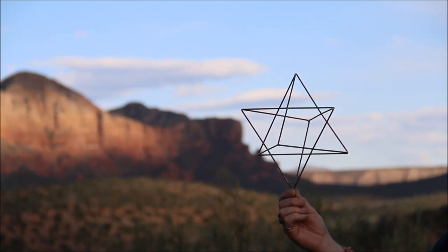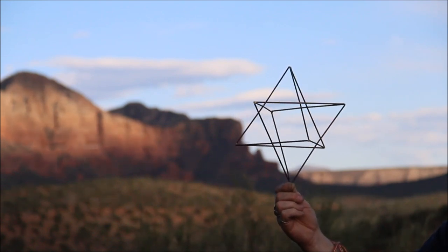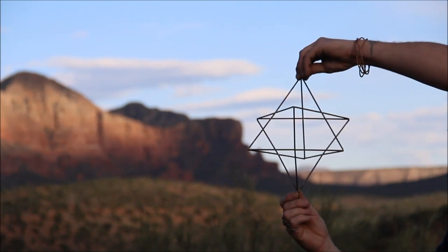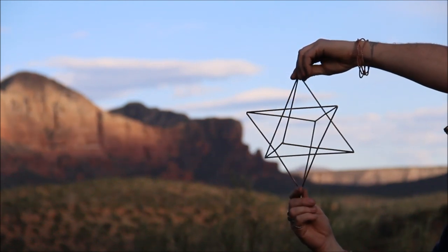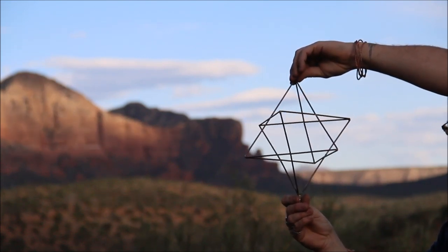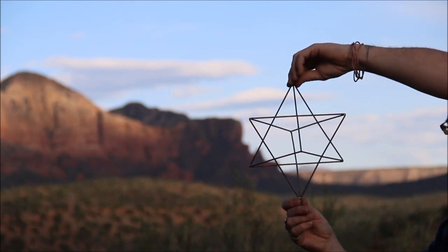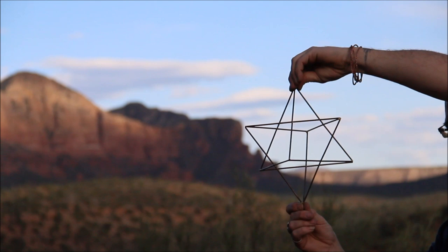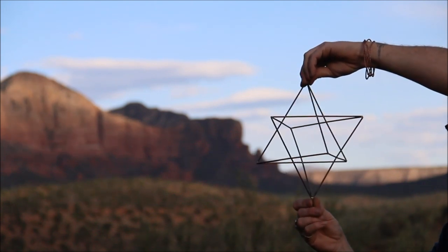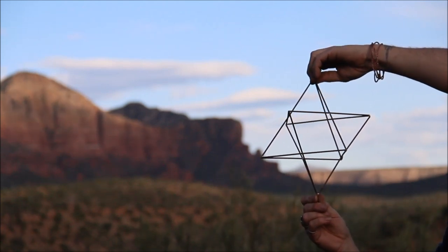There are two more star tetrahedrons. You could see them as energetic. They are the same size as this one, and one of those star tetrahedrons will spin to the left 34 times, one will spin to the right 21 times. This is the ratio related to the golden mean, or the Fibonacci. So again, you have three star tetrahedrons: one solid and stationary, connected to the physical, one spins to the left, one spins to the right. All three of those together, at that speed and frequency, create the MerKaBa field.